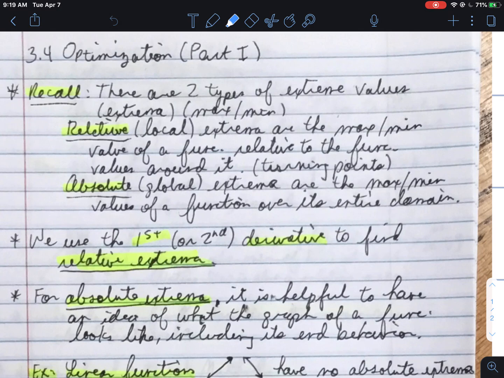So a lot of real world application stuff involves optimization, when you put this into the context of a function that describes a specific situation, and I want to know what the maximum value of that function is or what the minimum value of that function is. Like maximizing your profit or minimizing your costs or minimizing the amount of resources that you need to accomplish your task. So those types of things. So over these next couple of sections, we're going to talk about optimization.